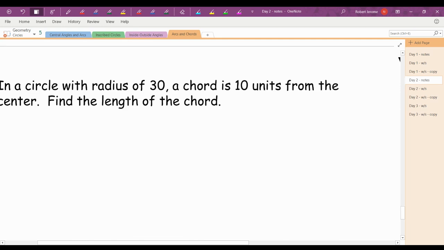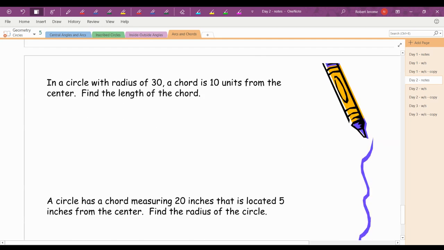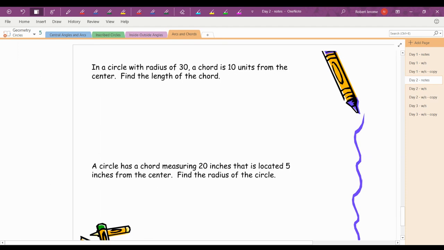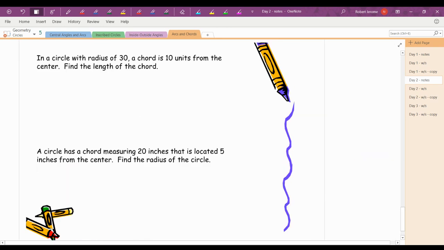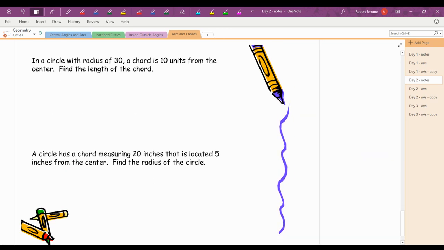So we are going to take a look at two more quick questions. And in these questions, the whole issue is that we have to draw the picture ourselves. So that's really the challenge. In a circle, so draw a circle, and I'm just going to indicate where the center is. And remember the three parts of the triangle: the chord, the distance from the center to the chord, and then the radius. I would draw them in that order.